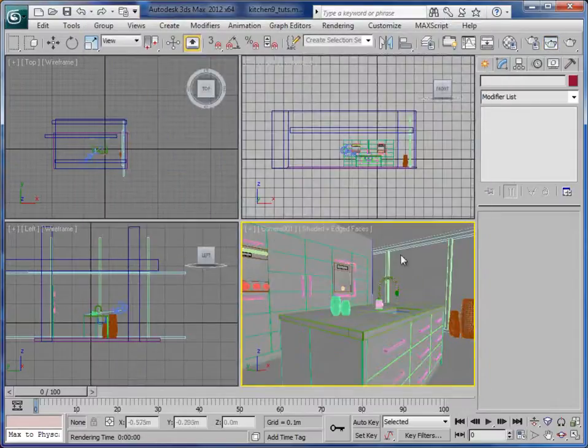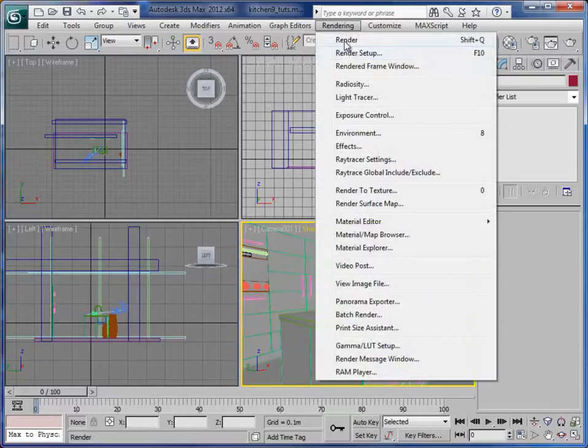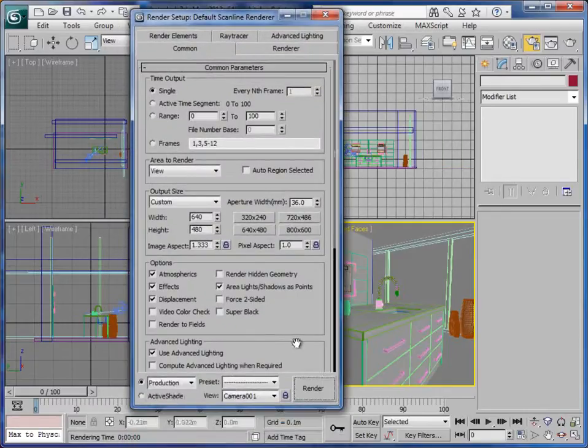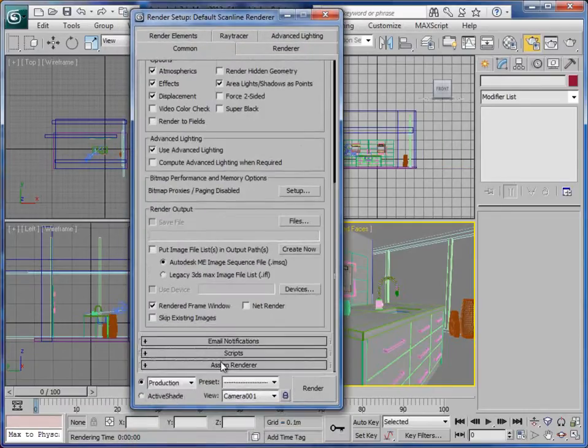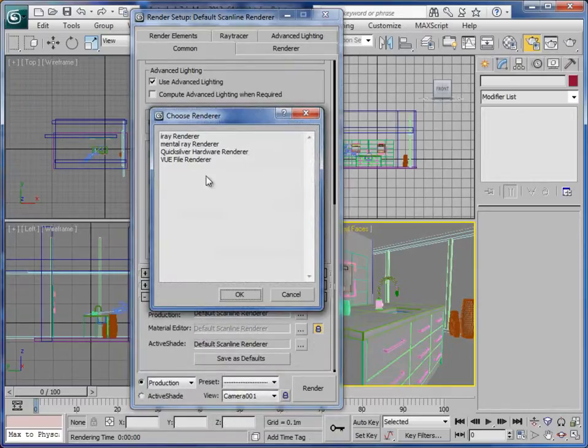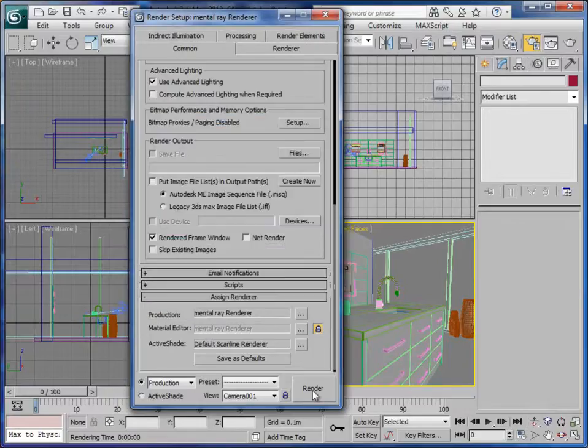This scene is scanline rendering, so we need to change this to Mental Ray. For that we'll go to render setup, scroll down and go to assign renderer, and in production click this one, and here you've got Mental Ray renderer, select it and click OK.